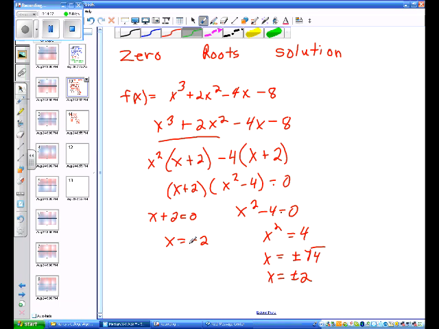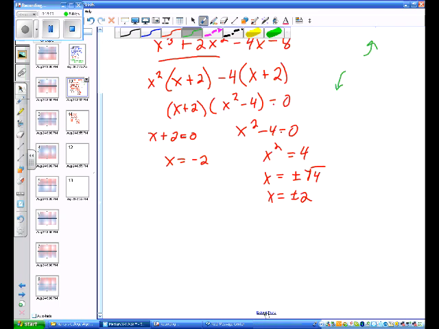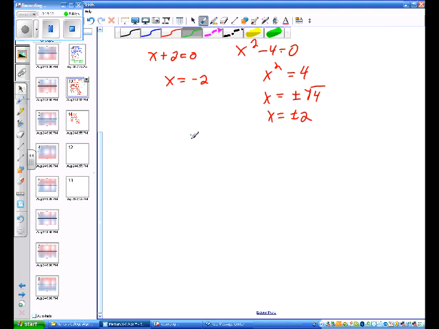Now, if we look at what we have, we have an odd degree. So our degree is 3. So we have an odd degree, and our leading coefficient is positive. So that means our end behavior, we're falling to the left and rising to the right. So that's what's going to happen at the end. We're going to fall to the left and rise to the right. So if we go down to graph this, then we know that this is what's happening at our ends.